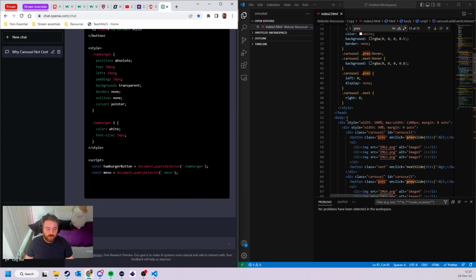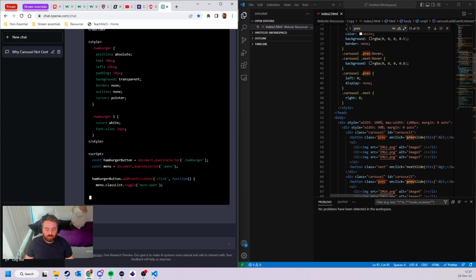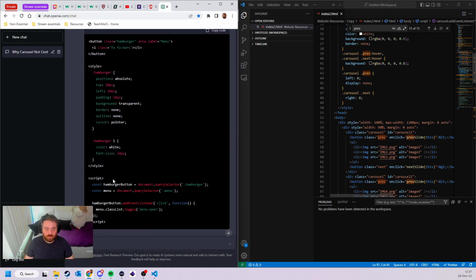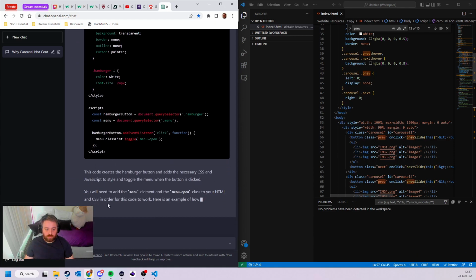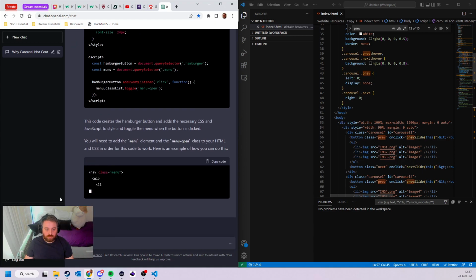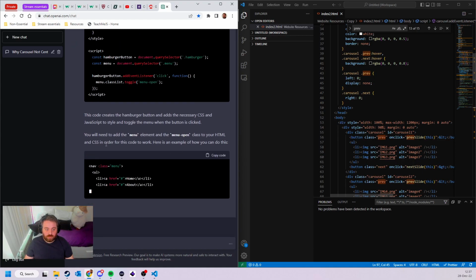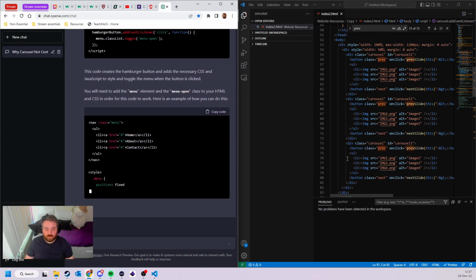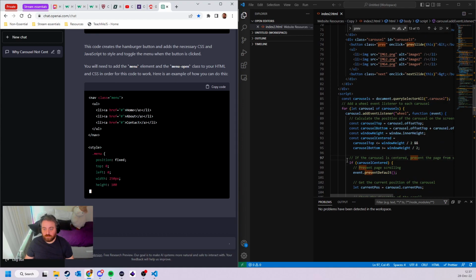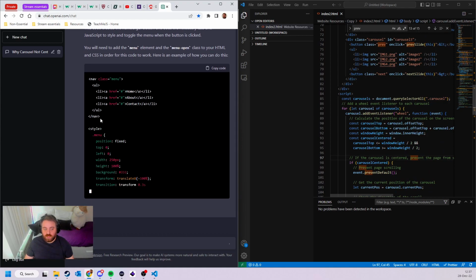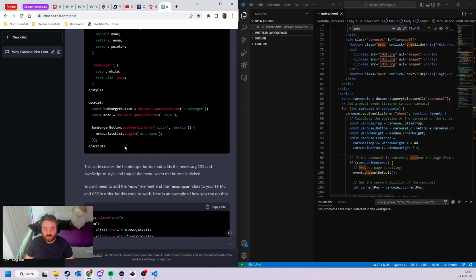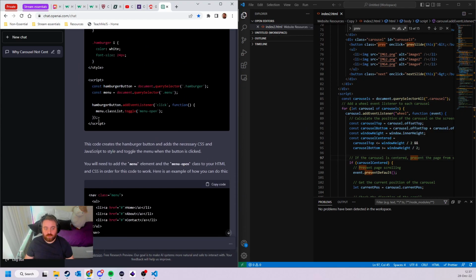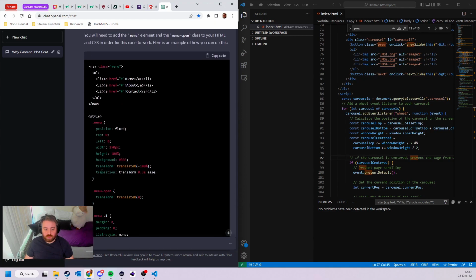And this needs to go into the body, I think. And this needs to go into the script part, I think. No? Here's some script.